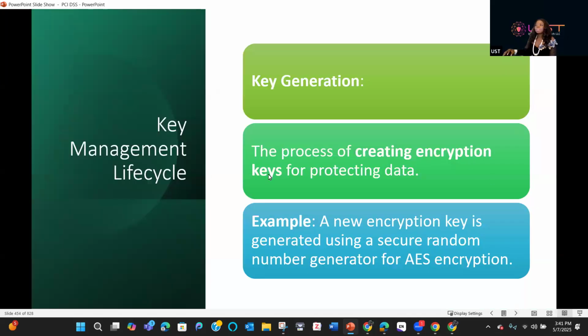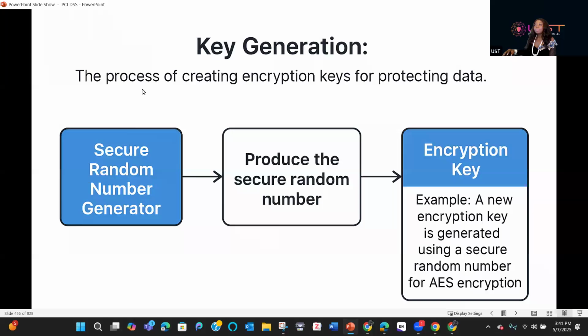Okay? But let's look at key generation. First, as we said, it is a process of creating encryption keys for protecting data. A new encryption key is generated using a secure random number generator for AES, Advanced Encryption Standard encryption, right? And we did mention that already.